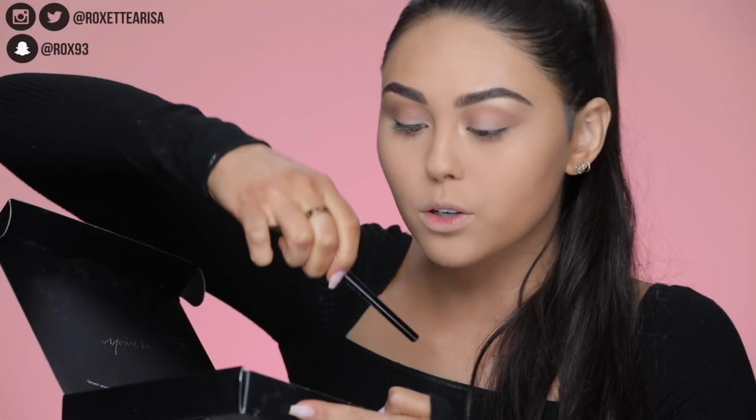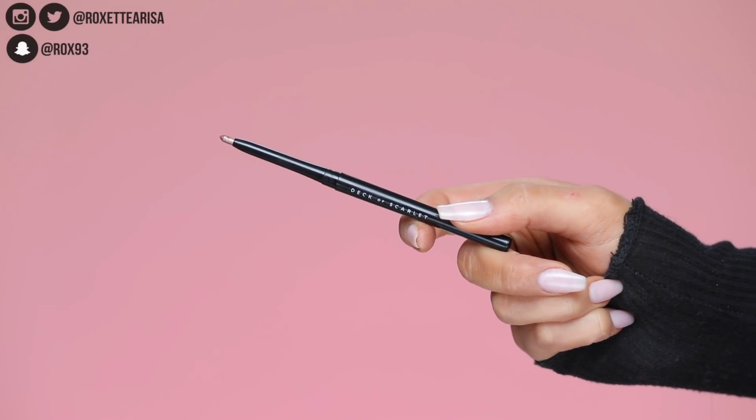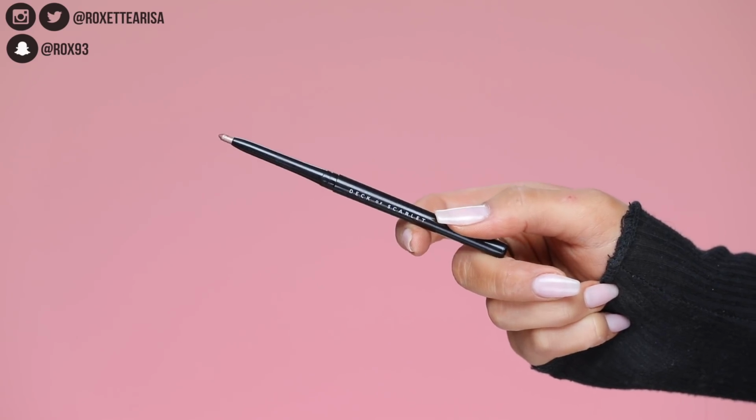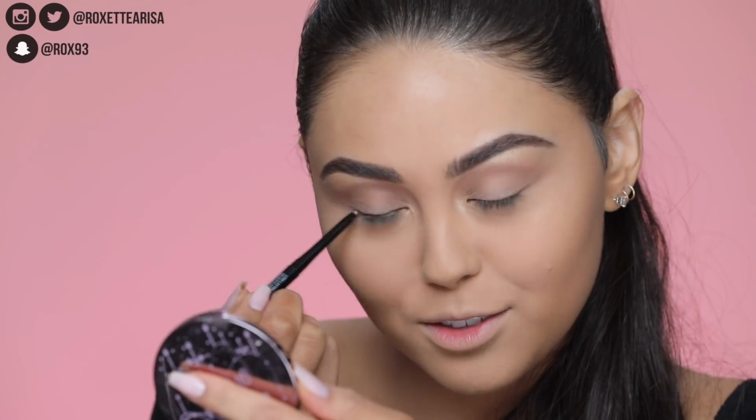We're just gonna add on some mascara and some lashes now. Oh, and then I am gonna add on actually the eyeliner that comes inside of the set. This is such a beautiful eyeliner, you guys. So let me get it out right now. It's called Goddess. It's a really, really pretty rose gold shade. This is a very versatile shade actually, because you can wear it for the day like this, but also when we amp it up for our nighttime look, for a more dramatic, smokier look, it actually works really well as a brightener underneath the lower lash line. We called it Goddess because we're all goddesses here.